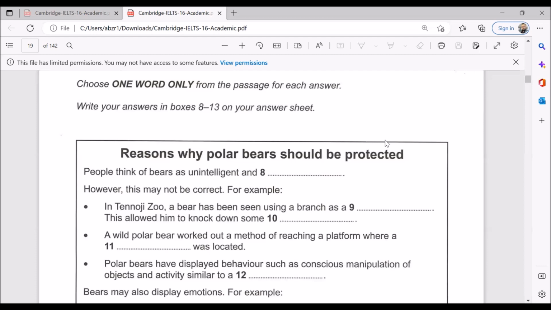Now let me tell you one thing which will help you understand why paraphrasing and synonyms are important. The people who set the test, who draft these tests, because the passages are from articles or could be from any source, but the people who create questions out of the passages given, they always follow paraphrasing and synonyms. If there is any word which is given in the passage, they will not be using the same words in the question. They will come up with a paraphrase.